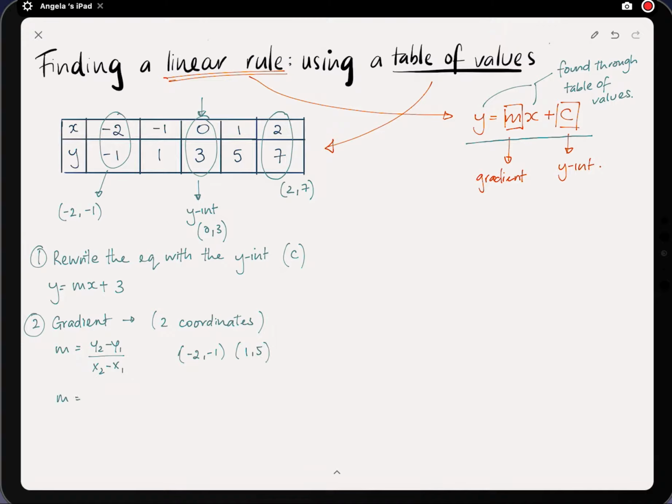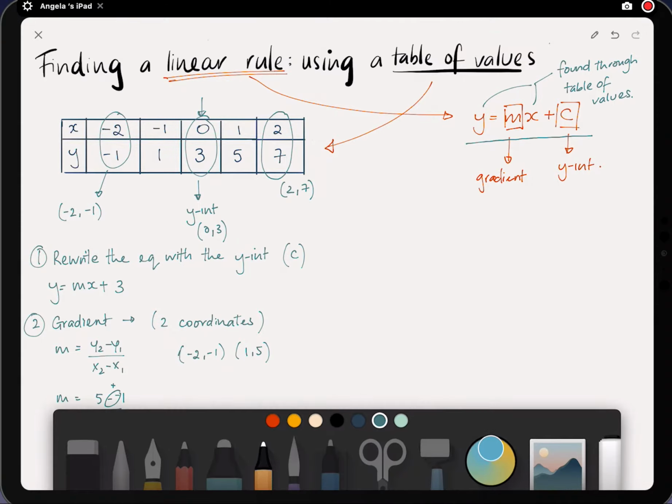So substituting these now into my equation, I'm going to have 5 minus -1 all on 1 minus -2. Now be very careful when dealing with your negatives, so that becomes a positive, and this down here becomes a positive. So that is equal to 6 on 3, and therefore giving us m equals 2. So what this is telling us is, and remember 2 is positive, right? So that means our gradient is positive. So what we should see is a positive relationship between our x and y value.